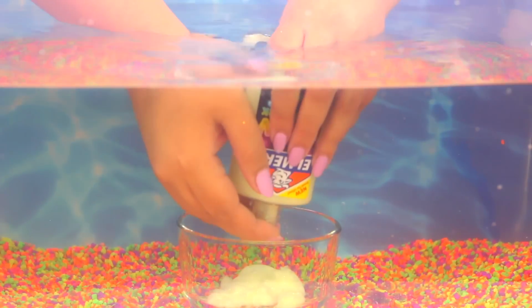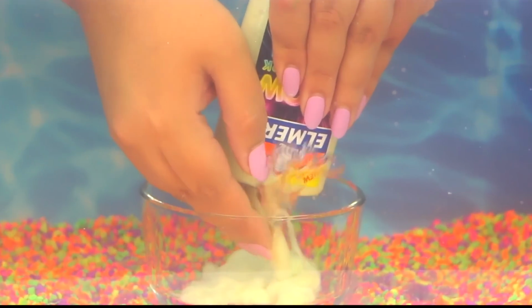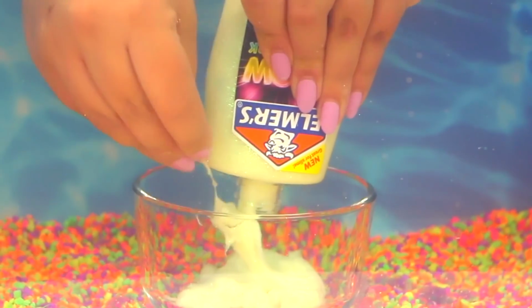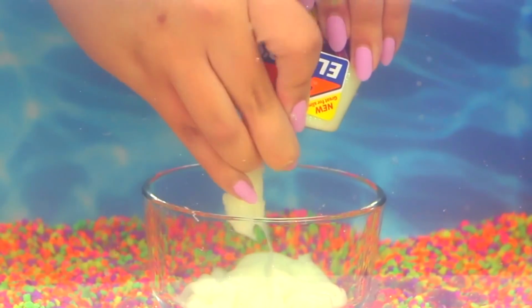I'm having the same issues again. I think at this point, the best is to press firmly and then stick the glue outside the tank to let all the air and water out and repeat again. I don't know, you guys, I'm not sure that this slime is going to work. It feels like it is dissolving already.